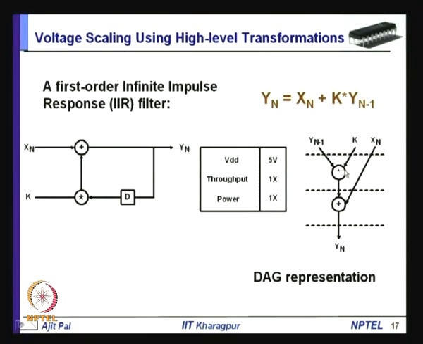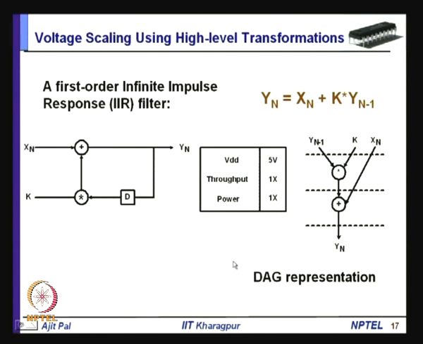Here is the corresponding DAG, that means you are doing multiplication in one clock cycle, and addition you are doing in the next clock cycle. That means this is the directed acyclic graph, and you have done the scheduling. You know, whenever you do high level synthesis, you have to do the scheduling. So, scheduling is done in this way, the multiplication in the first time slot and addition in the second time slot. So, this is how you can do the computation. So, this we shall use as reference. So, let us assume the supply voltage is 5 volt and throughput is 1 x, and power that is required for this computation is 1 x.